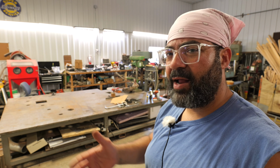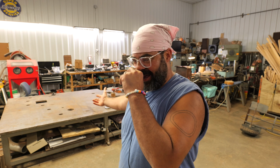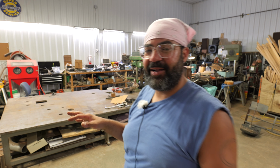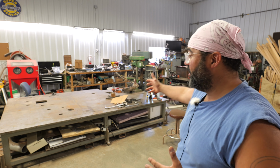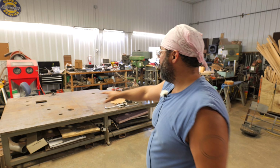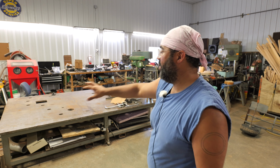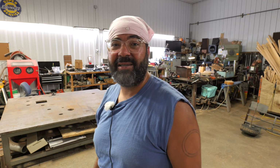And he's always been there to help me out when I have weird ideas, like driving to Indiana. I think it was 6 hours one way. I was having a hell of a time finding layout tables, quality welding and layout tables. And then this one showed up. I think it was like $800 for this. It's 11.5 by 8 and 7. So 11 by 8, basically 90 square feet, 80 something square feet.